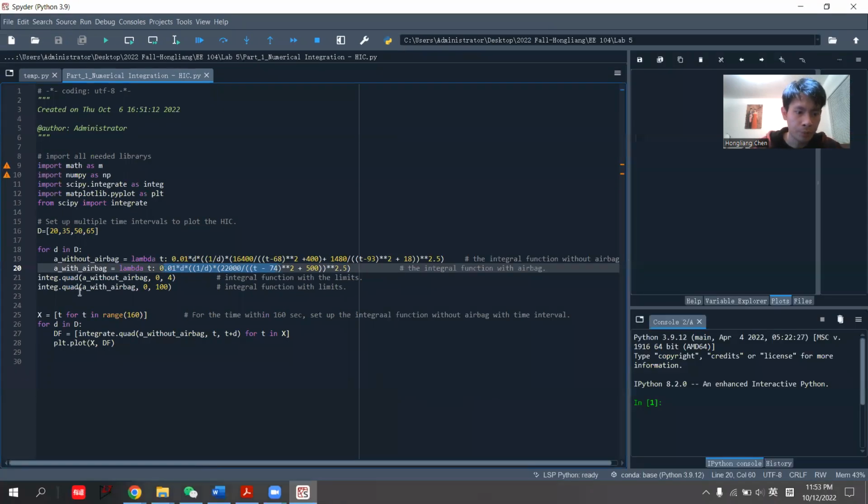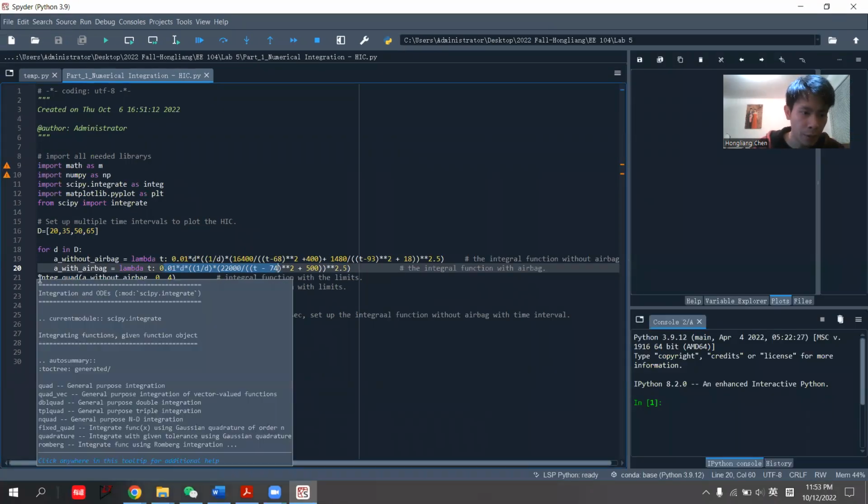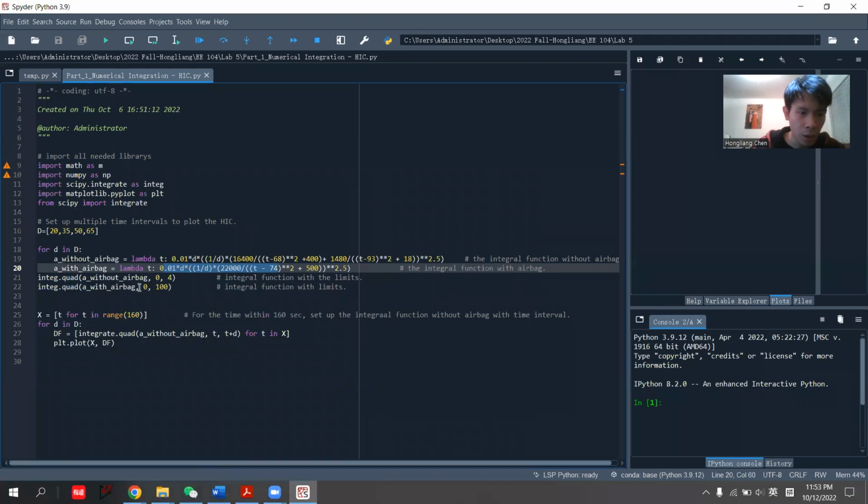The integral equations are to plot from 0 to 4 without airbag, and to plot from 0 to 100 with airbag. So I set up the time in the range from 0 to 160 to plot the different time intervals to see the differences amongst HIC with different time intervals.